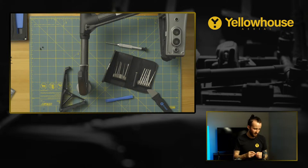And a couple gigs later I saw the first Inspire 2. Somebody brought it up from the States and I worked on that. And that was cool. I said, we got to get one of those. And so we did. And it kind of just grew from there. I got more involved in the film industry from a drone perspective, and that's been going well.